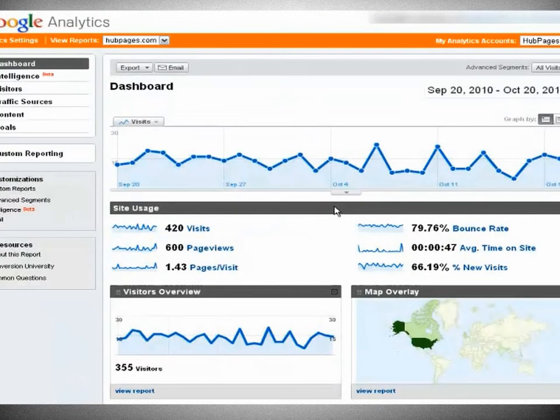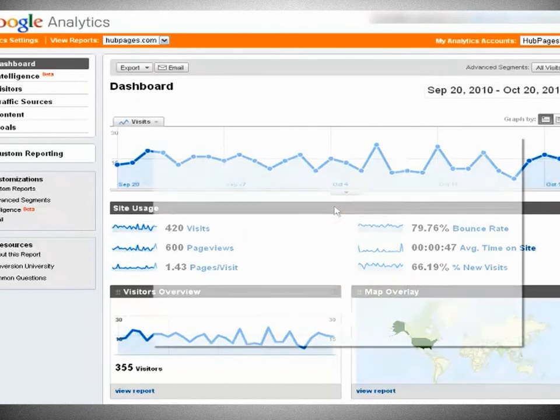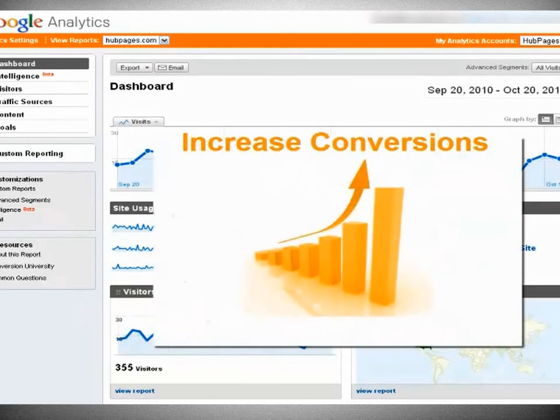That's pretty much it for Google Analytics. It's really straightforward and easy to use, and that's why we recommend using it. It's also great because it can help you find the strengths and weaknesses of your site so that you can improve the user experience that will help increase conversions and more likely sales for you.